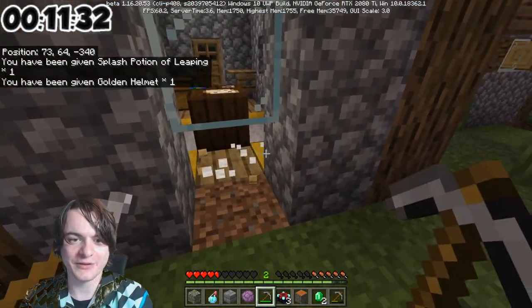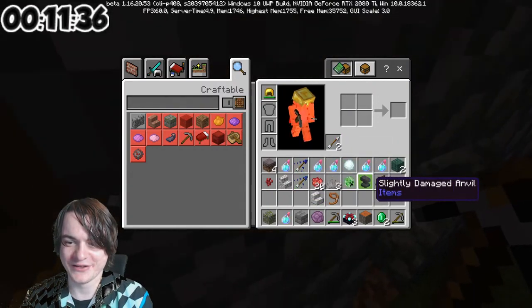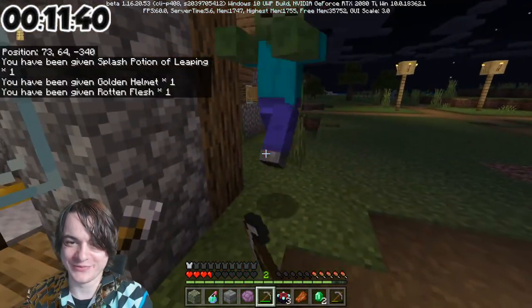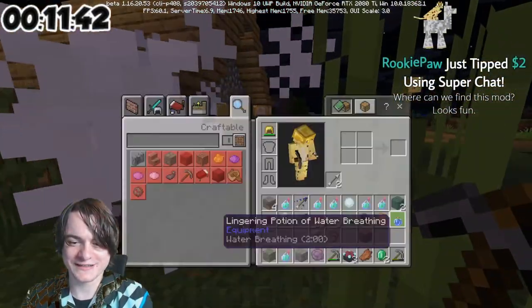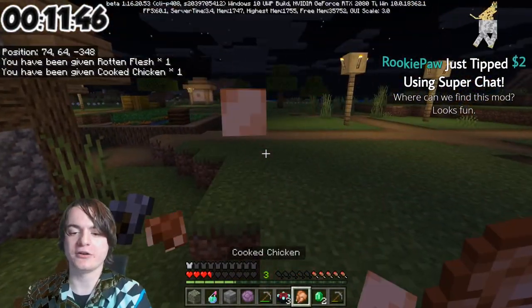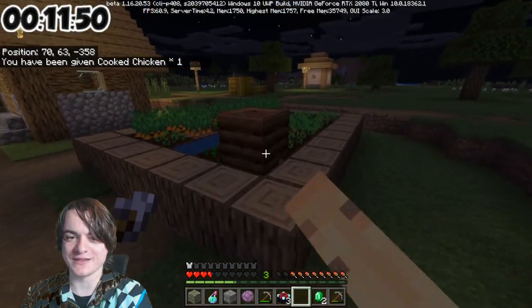Okay, so we're gonna break carpet. Golden helmet. Rotten flesh. Okay, we've got a piece of armor, and we've got a way to get food now. It's not a great way to get food, but we're moving on up on those ranks. It'll be way easier to beat Minecraft as soon as we can work out what gives us the good stuff. Also, killing a zombie gives us chicken, which is amazing.